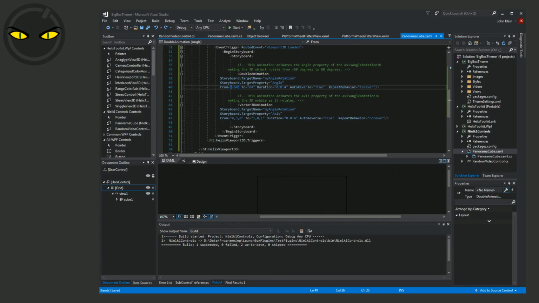This one goes from -60 to +60. It's an angle. It must be in degrees, so let's try -180, +180. It will give it a duration of 16 seconds. And we'll just completely remove this.